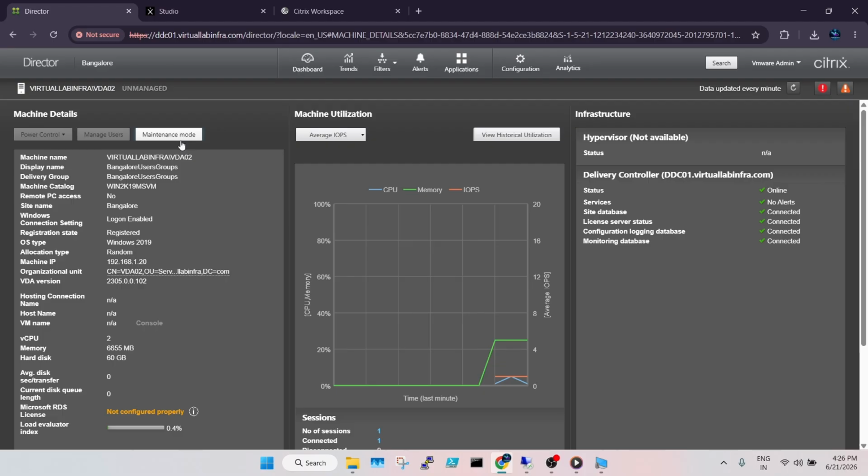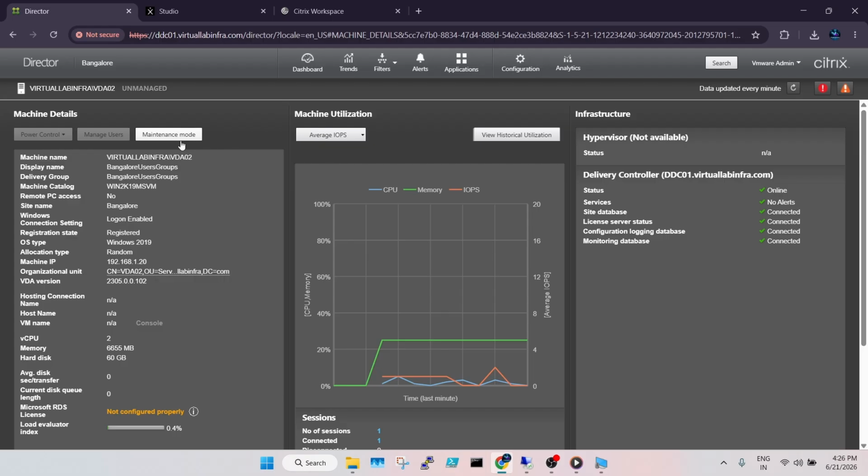Either a persistent session, where you allocate a desktop or machine to a particular user, so only that user will log into that machine and nobody else will touch it. The other, as I said, is multi-session, where you can create a dynamic session. Dynamic in the sense it will be a random login. Whenever a machine is available, the user may log into that machine.